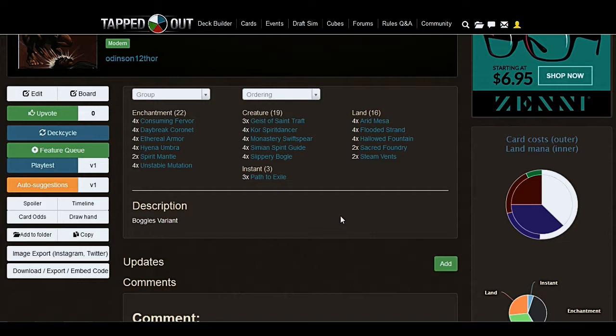Any initial reactions after seeing it for the first time? It looks fun. I like the land. You like the land? The very expensive 16 land deck? Yeah. But anything else? It is just Modern jank. It's just a different take on it. True, but when it does go off, it's going off. Oh yeah, that's the fun part about this deck.